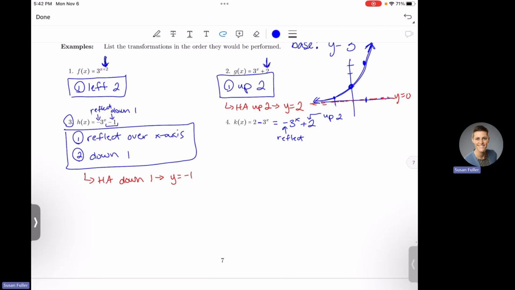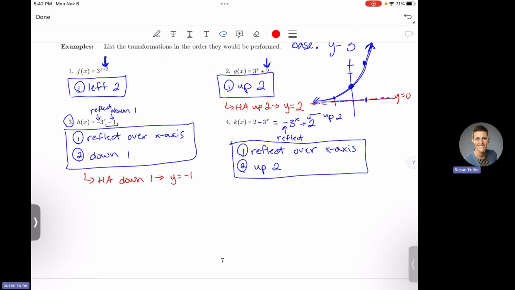And then the order we're going to do this, first one, we'll do the reflection first. And again, that's a vertical reflection over the x-axis. And then the last thing that we're going to do is move this whole thing up 2. And those are our transformations. Does our horizontal asymptote move at all? Well, because we moved up 2, our horizontal asymptote will move up with our graph. So I'm just going to make a note that our horizontal asymptote also moves up 2, and it ends at y equals 2 after we add that 2 up there.